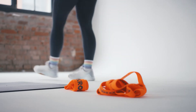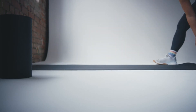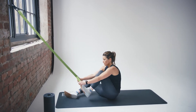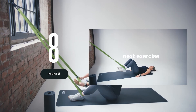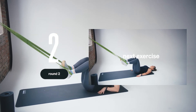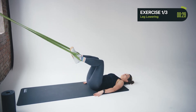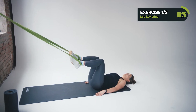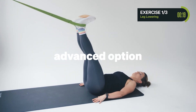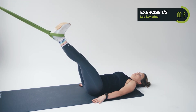Grab your blackroll, get up, and get prepared for your next exercise. We will work on our abs. Okay, sit down and find a safe position. Step into your multi-band and bring some tension in the band. Press your hands down on the ground, fix your torso, and go for leg lowering and leg lifts. Press your heels and toes down, bring your knees above your hip level. Advanced option: leg lowering leg lifts — flex your ankle in the movement and bring some tension in your thighs and in your abs.